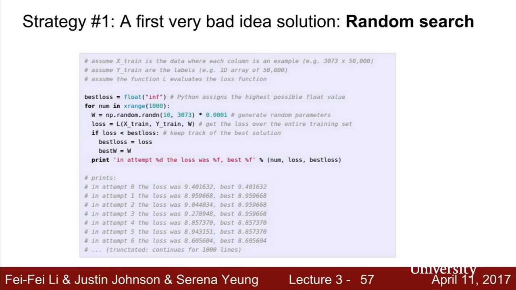So kind of the very first, stupidest thing that you might imagine is random search. We'll just take a bunch of w's sampled randomly and throw them into our loss function and see how well they do. So spoiler alert, this is a really bad algorithm. You probably shouldn't use this. But at least it's one thing you might imagine trying.